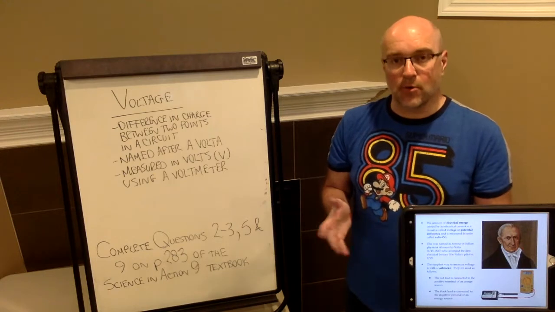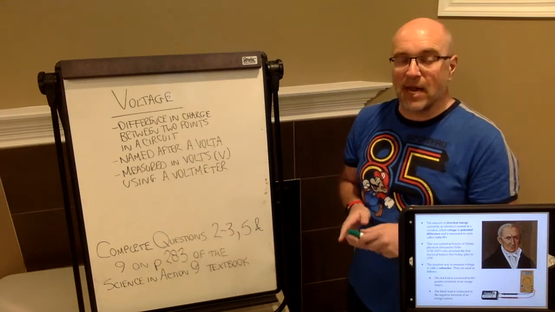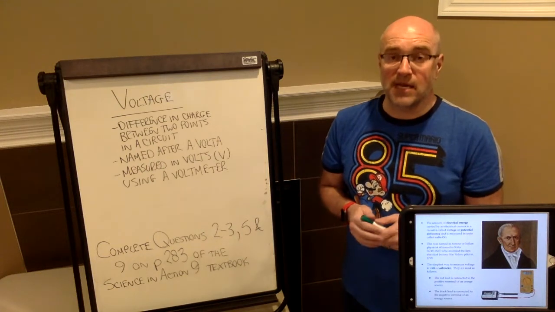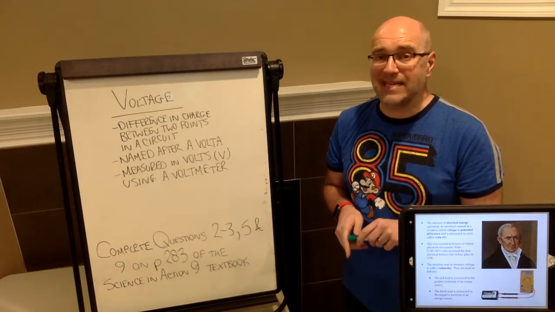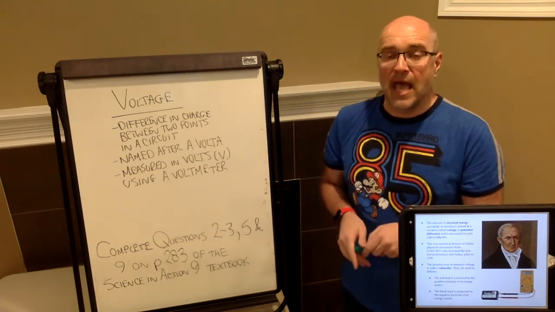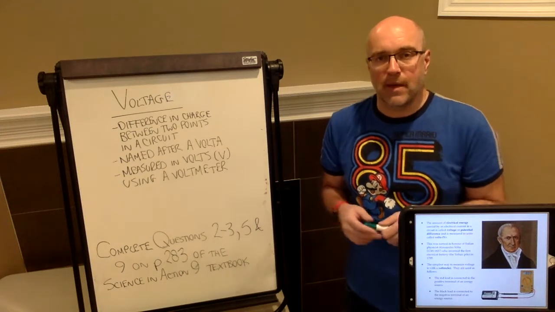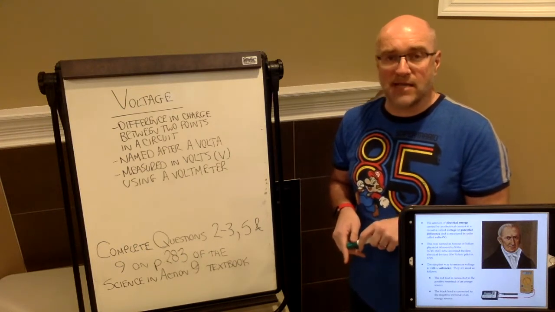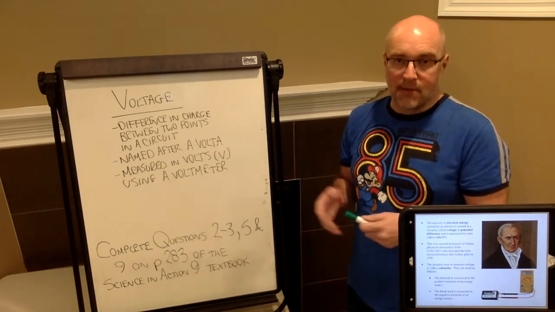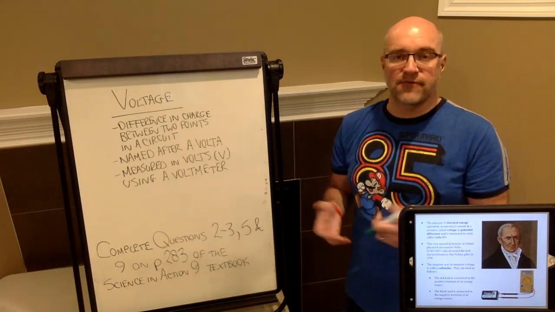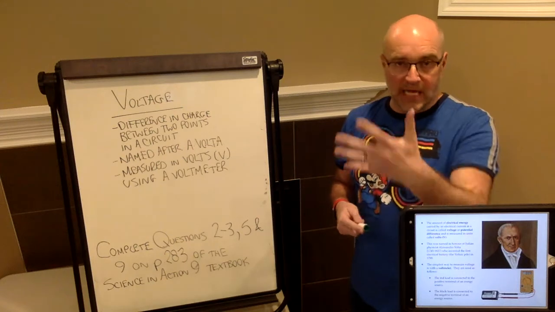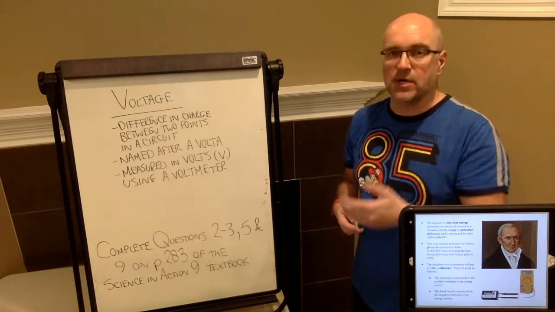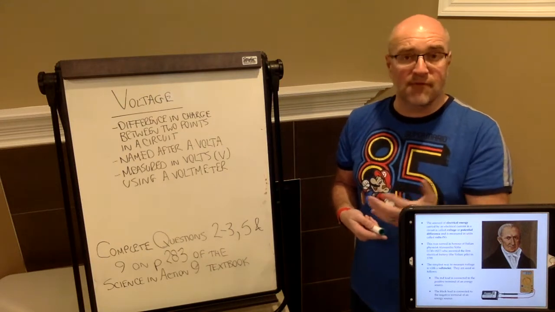Now, just like amps, which we measure current with, volts are named after a famous scientist, a scientist by the name of Volta. He was an Italian scientist, and his big claim to fame was he invented the first electrical battery. This was back in the 1700s, the 18th century. Most people think of batteries as something invented in the 20th century, but no, they were invented way back then by this Italian scientist, Volta, and we now name volts after him. And by the way, the abbreviation for volts is V, which we'll be using again later in the unit when we discuss units of electricity and how we calculate voltage, current, and ohms. But yeah, we're looking at V for voltage.